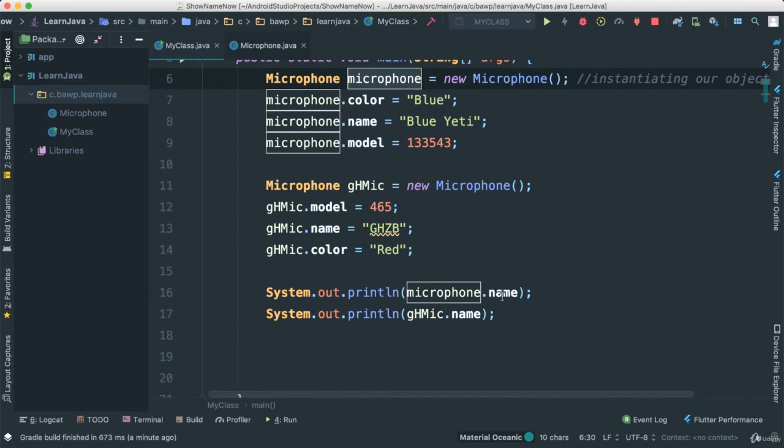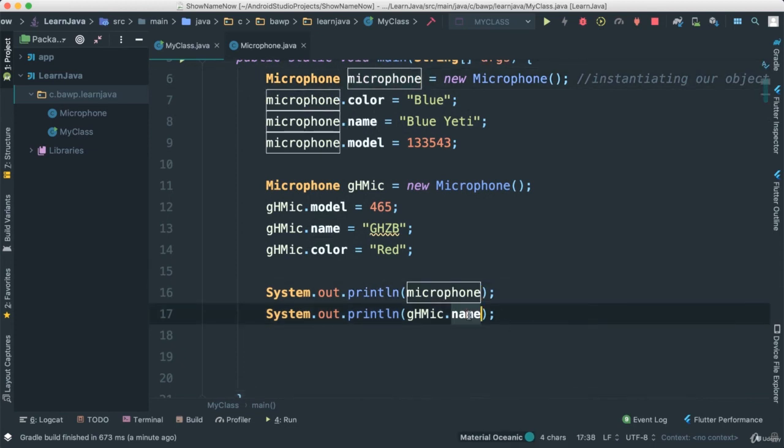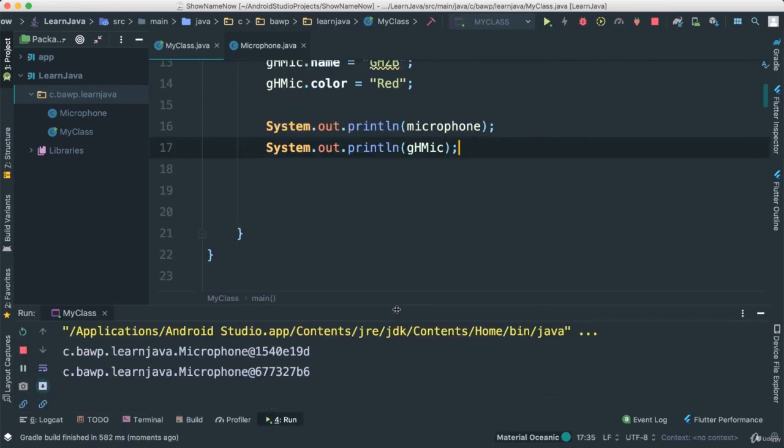In fact, as we said about the location and address in memory here, if I get rid of the access properties there and save this as we did before, let's see what's going to happen. You can see that all of them actually have different places in memory, which means, as I said before, now these objects, even though they stem from the same class, they're different objects, right? Because look, microphone at this address, and the next one is at this address. So totally different places in memory.